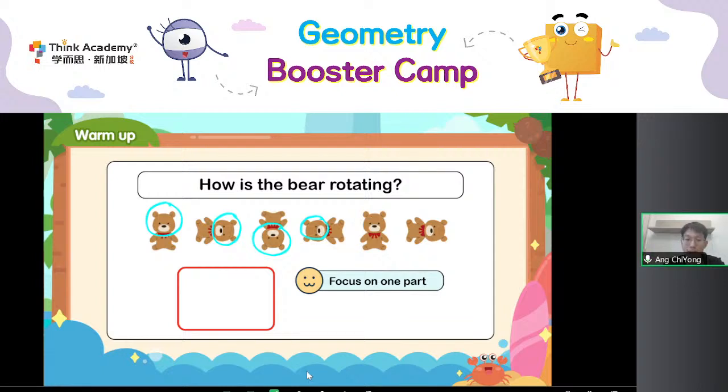Okay, very good job. Now to prove it to you, I'm going to put all the images together like this one. Okay, starting from this, again, spin, spin, spin. Do you notice the head? Let me show you again. From the top, dum, dum, dum. Yes, it moves like this. Right, so this is clockwise. Let me write it down. Clockwise.